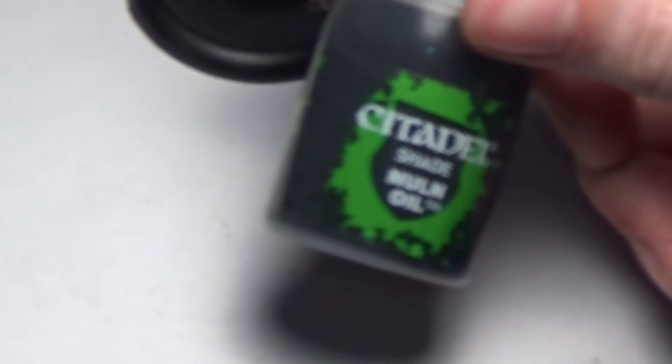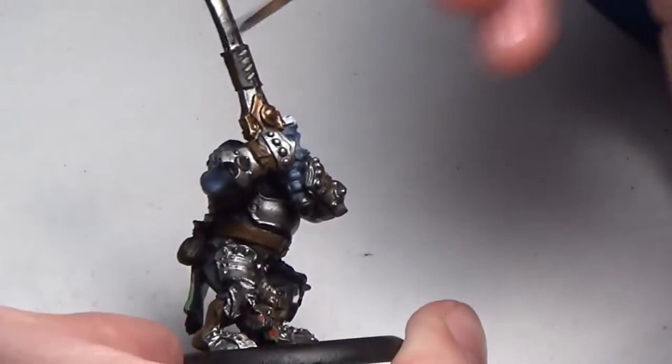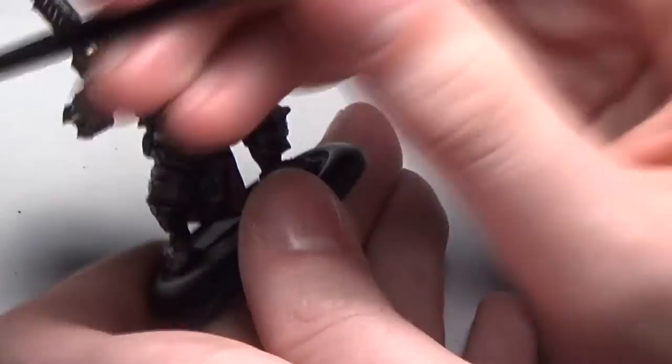So with the tartan done, we now move on to washes. We're going to be using Nuln Oil, Agrax Earthshade, and for the skin we are using Drakenhof Nightshade. Starting with the Nuln Oil, you just cover that on all the armor and brown bits. Agrax Earthshade goes on to the headband and the gold areas. And Drakenhof Nightshade, of course, goes on to the skin.